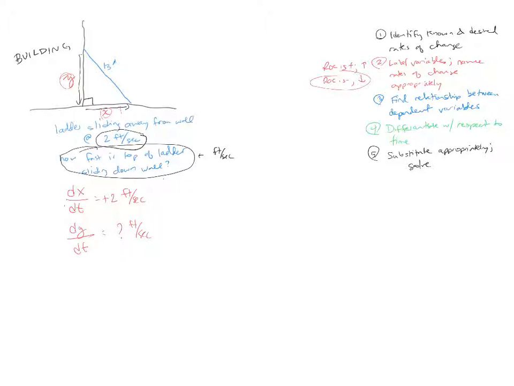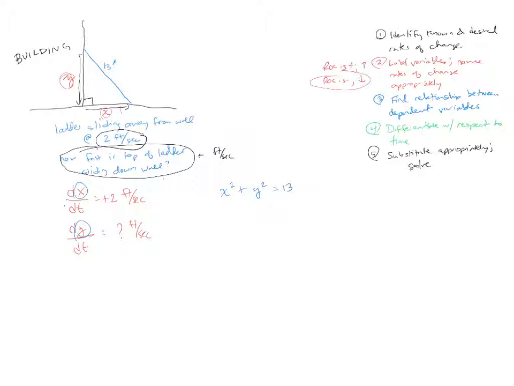So when you move to step 3, it says find a relationship between the dependent variables. And if you remember what we learned about the Leibniz notation, the dependent stuff appears on top of this. So I really want a relationship between the x and the y in the picture so I can get a relationship between the rates of change. So this is a right triangle, x, y, and I know the 13, so that relationship would be the Pythagorean theorem. Now, that's the relationship between the quantities themselves. Step 4 is going to give me the relationship between the rates of change.